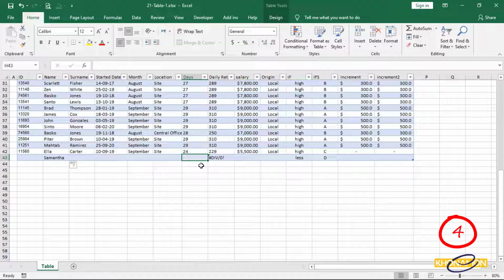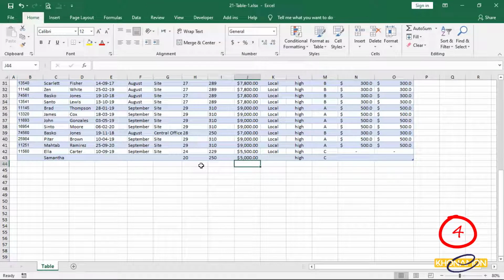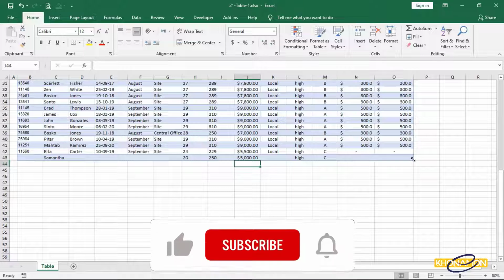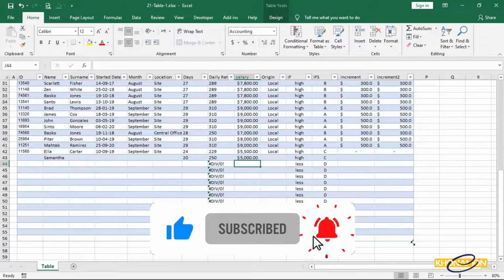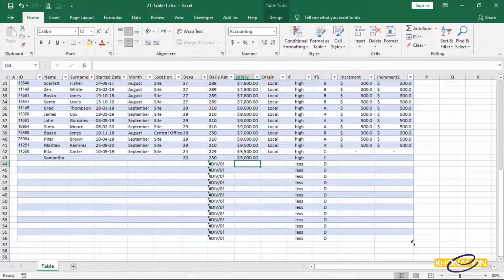If I add here, for example, 20 days and a salary of $5,000, you can see the formulas are updated. It is not needed to retype them. From the right bottom of the table, we can drag this small curve and expand the table manually.